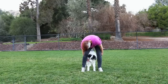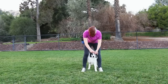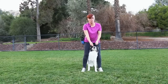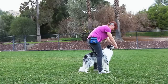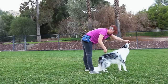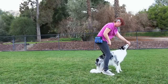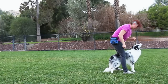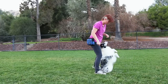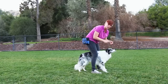Where did it go? Yes! Good job! When your dog is getting really good at this, you can lure them a little bit further forwards like this, but not too far that their bum is in front of you, because then they might not back through your legs at first. So I've got her hips between my legs like this, and if she gets up, I'm just going to lure her forwards or replace her so that she's standing.